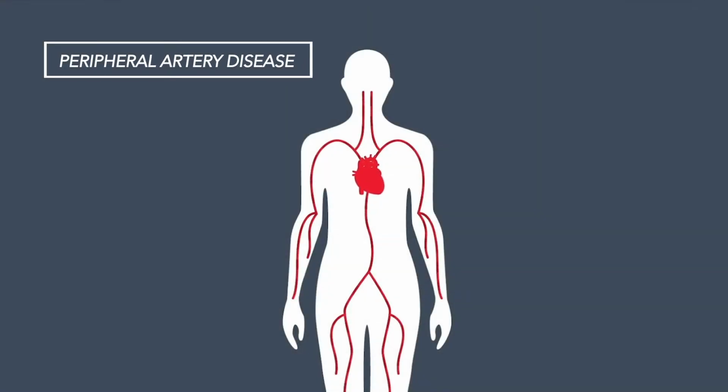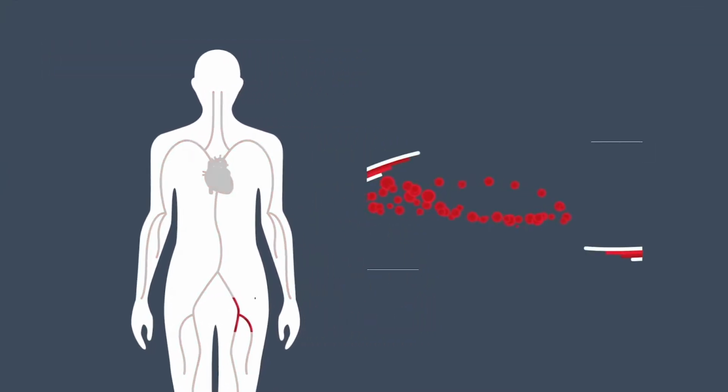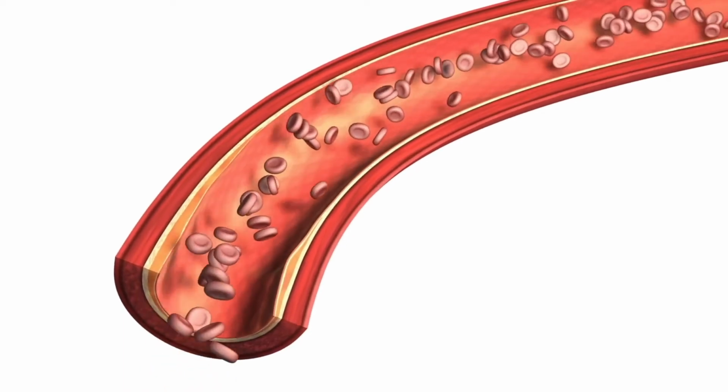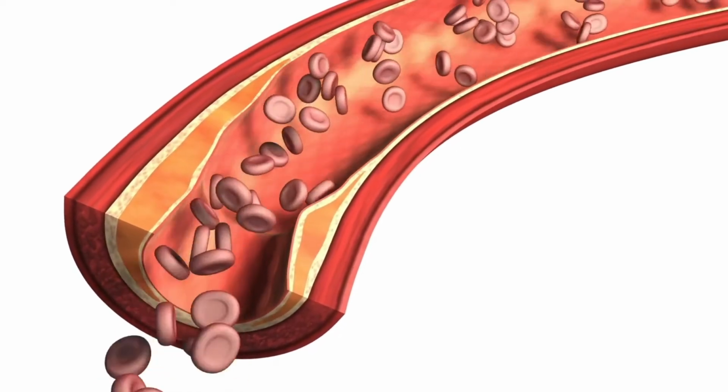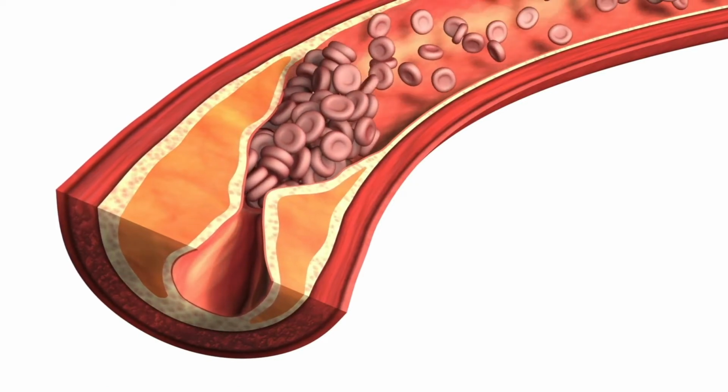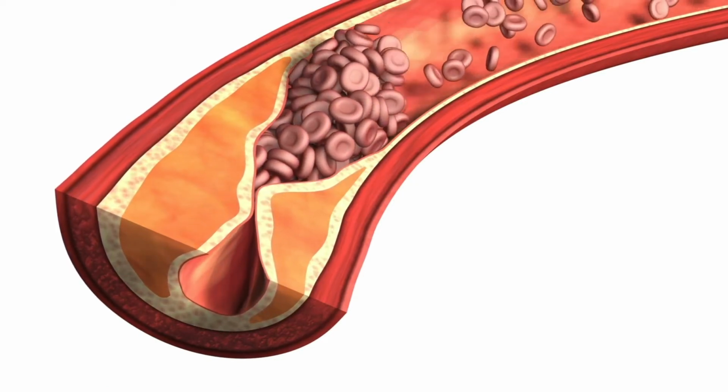Peripheral artery disease is a buildup of cholesterol and fatty deposits, or atherosclerotic plaques, which narrows or blocks blood flow to the arteries leading to the arms, legs, and feet. The supply of oxygen to cells is also limited due to the plaque buildup in the artery walls. Partially blocked arteries cannot deliver enough blood to fuel the active muscles.